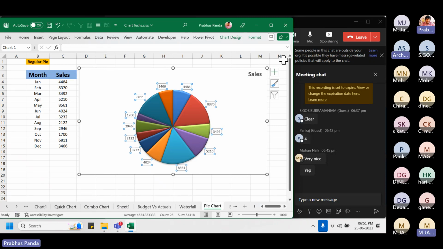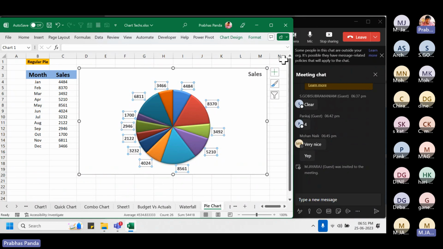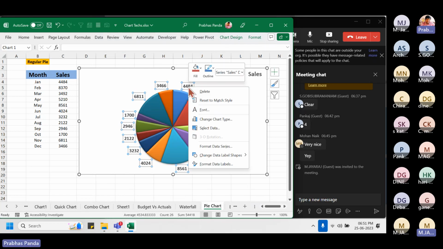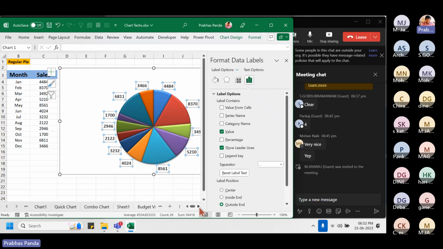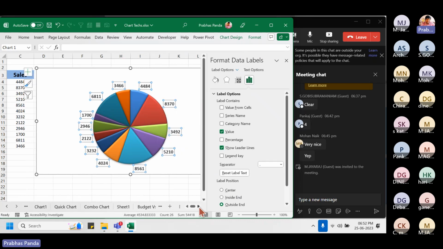Make it bold and increase the font size a bit if necessary, as I told you how to do. Then remember one thing in a pie chart: data labels we can never express in terms of numbers. So how do you ideally prefer to see, or what have you seen, in pie chart data labels? In terms of percentage. In a pie chart, we present our data in terms of percentage.